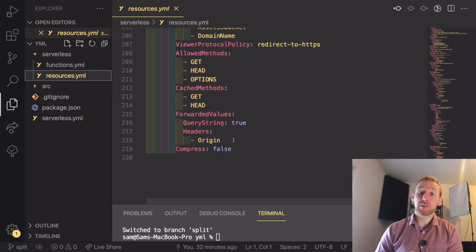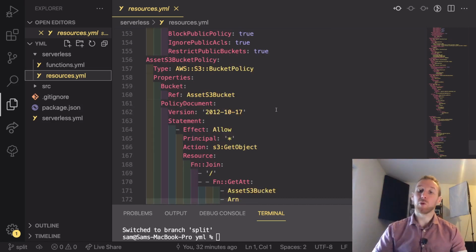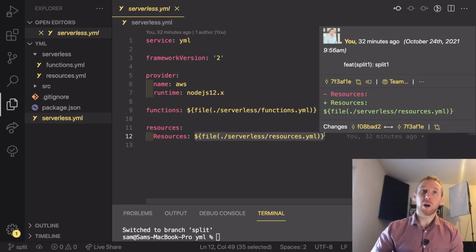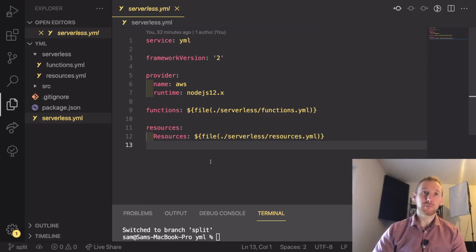It'd be really nice to be able to break this YAML file into even more small chunks. The issue is that with this file reference, you can't join multiple objects into a single object as you have to with resources.